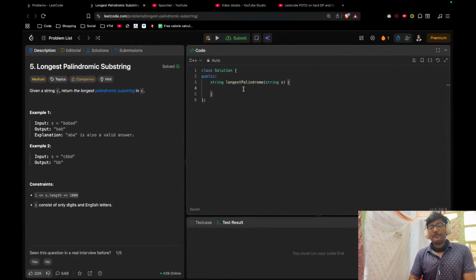Okay, so of course there is a for loop, simple one.